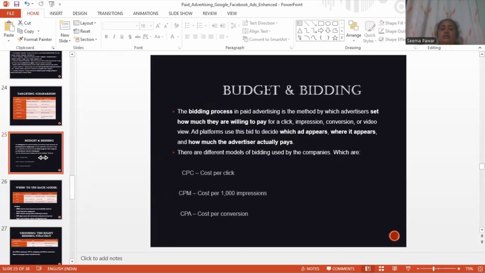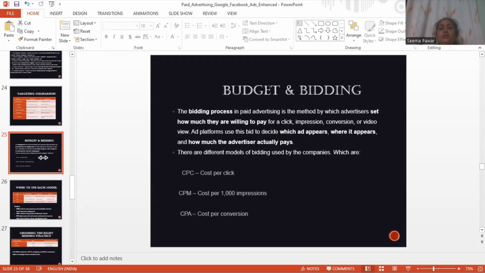We have seen how Facebook ads can be made as well as how Google ads can be made. In both of these, we have seen that budget and bidding are very important for the company. Under budget and bidding, first of all, we'll see what the bidding process means.